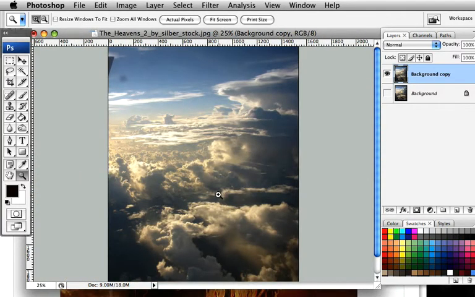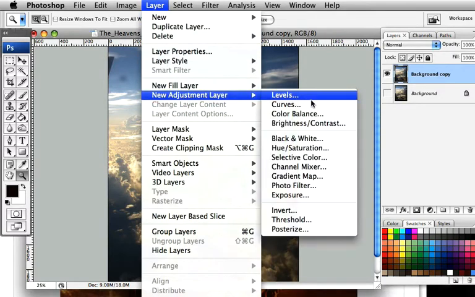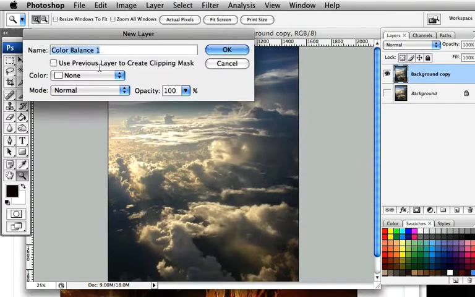And the first thing we're going to do is apply the first of many layer adjustments. Throughout the whole tutorial there are some really great layer adjustments that tie all the pieces together. So make sure you either listen and go along or check them out in the original tutorial. The first of these is going to be a color balance layer. So head up to layer, new adjustment layer, and hit color balance.